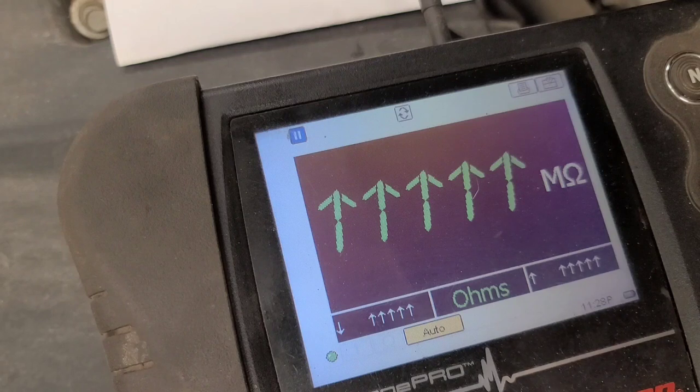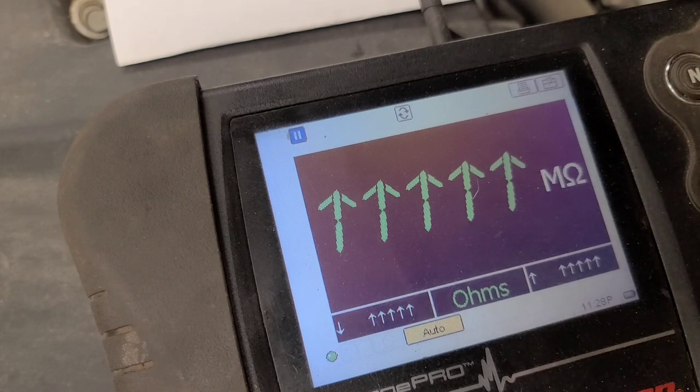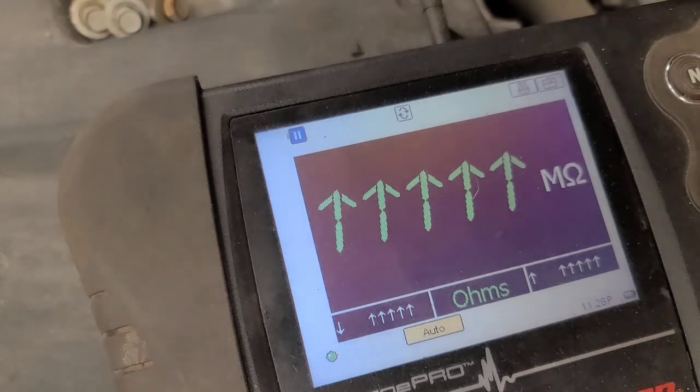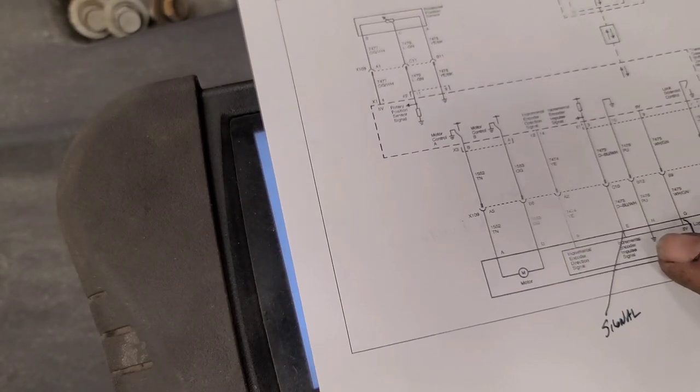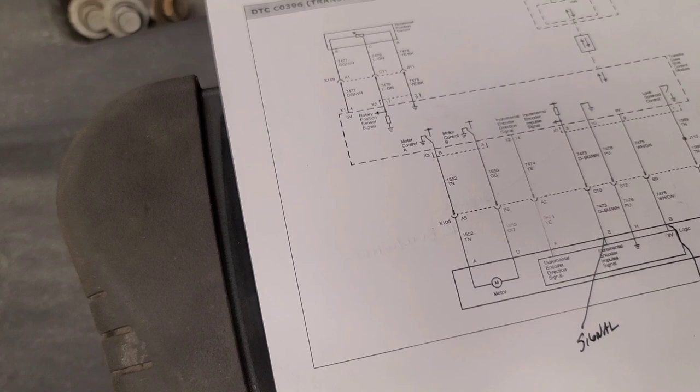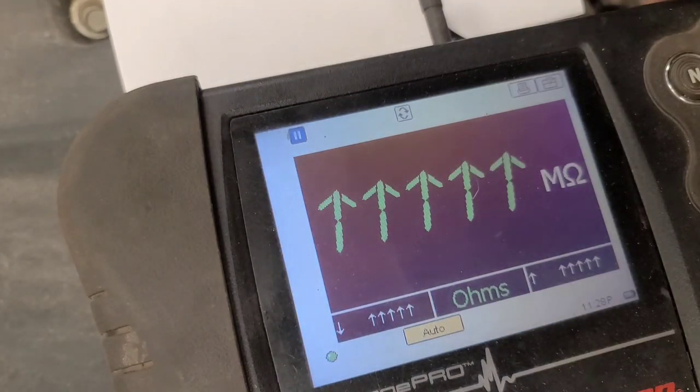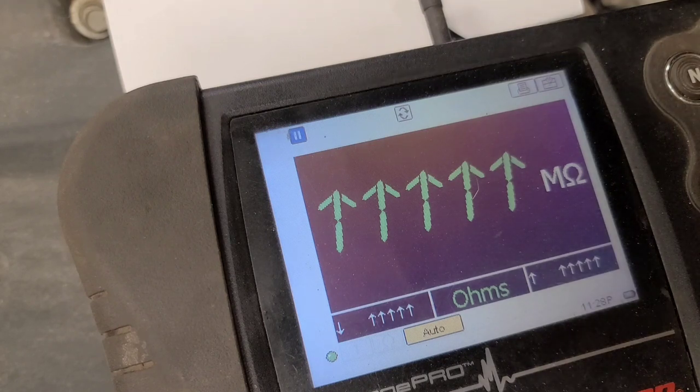Okay, with the encoder motor unplugged on C10, I have more than 20 million ohms. On the ground, I have an open circuit, and of course, I have an open circuit on the reference. Now, I'm going to just check between wires here, but I don't think we have any continuity between wires. But I'm going to get another test probe and check across these two combinations. So based on the fact that there's no ground in this encoder motor, I think this thing has failed. And it has a high failure rate according to all the statistics. I just don't like throwing a $600 part at the truck unless I'm reasonably sure of it.